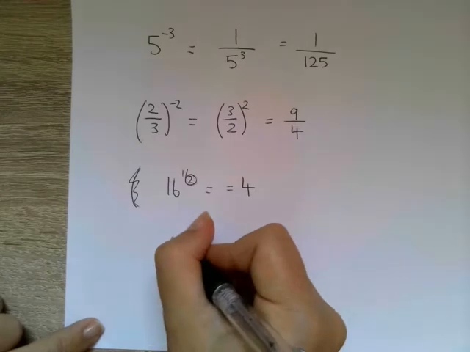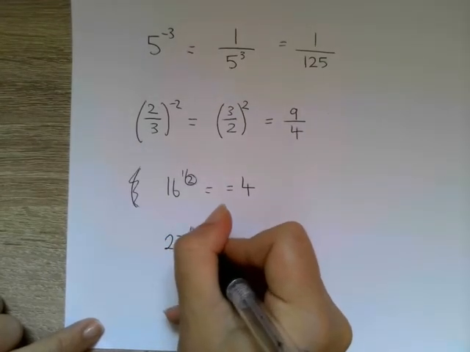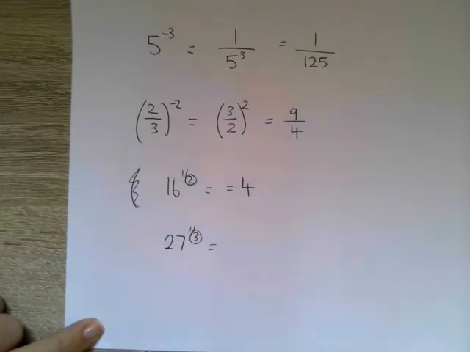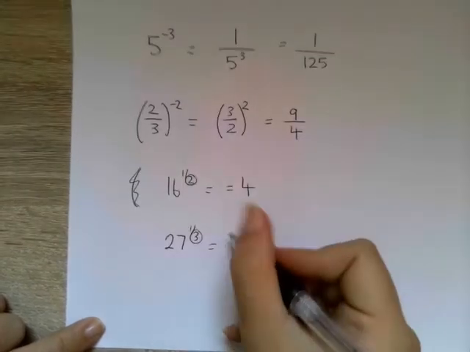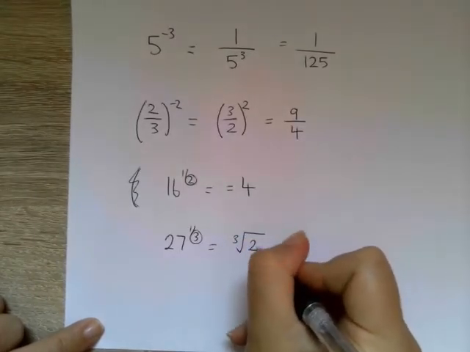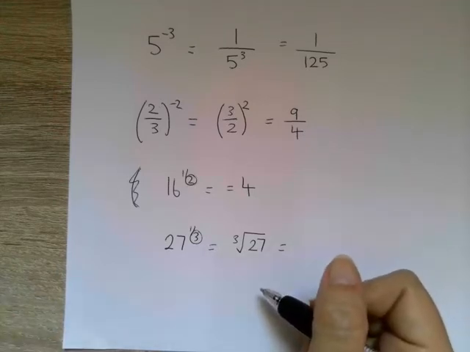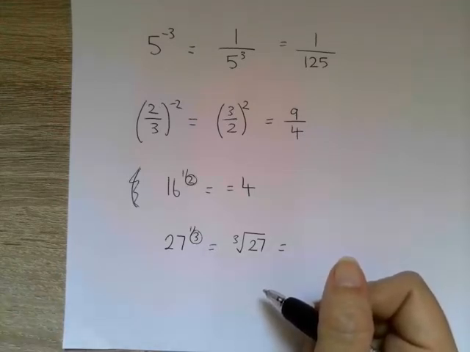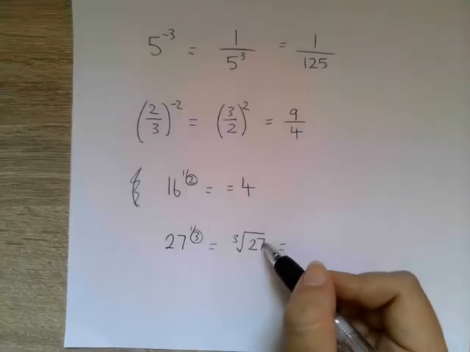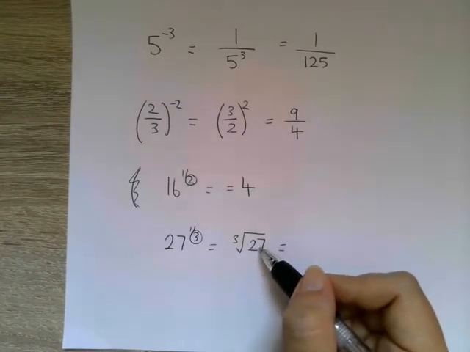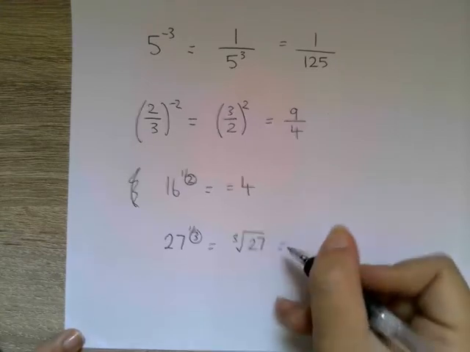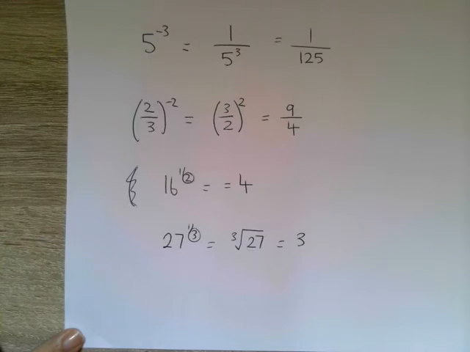So if you had, let's say, 27 now to the power of a third, a third means that you're going to cube root it, so it's a 3 on the bottom. So the cube root of 27, which you would be expected to do without a calculator. You're looking for a number that when you times it by itself 3 times, you get 27. For example, 2 times 2 times 2 is 8, whereas we're looking for 27, so it's going to be bigger. If we try 3, 3 times 3 is 9, and when you times that by 3, you then get 27. So the cube root of 27 is 3.